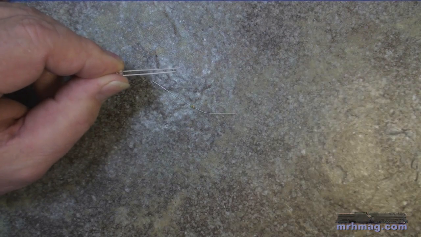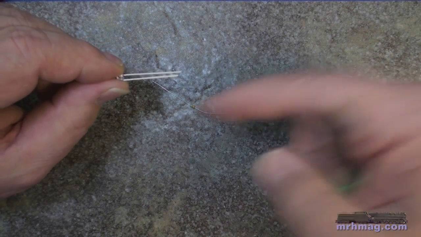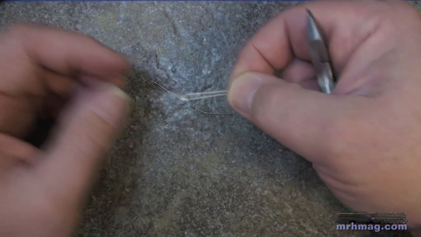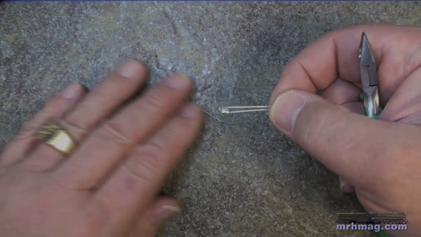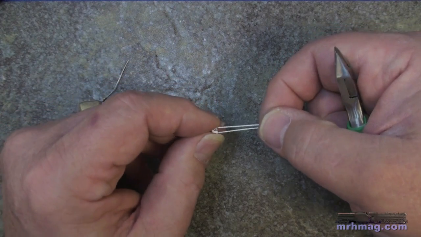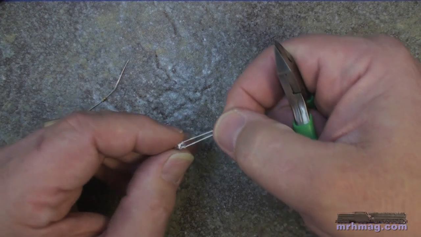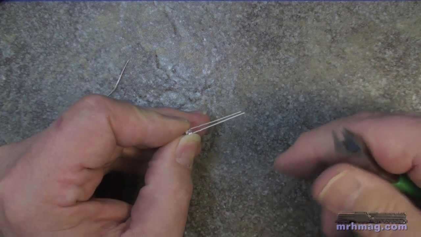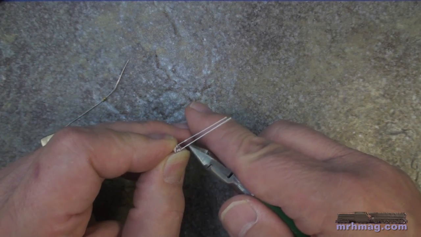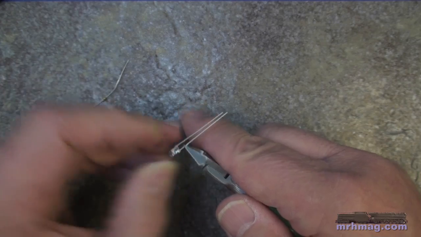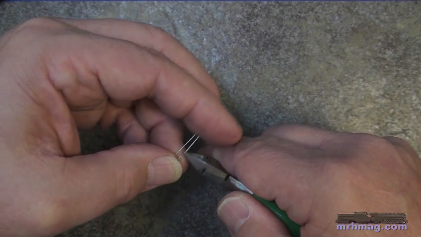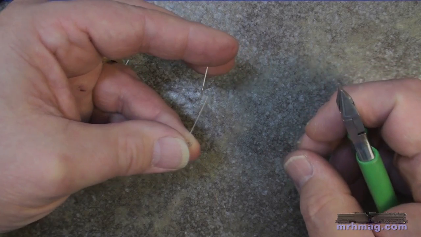You'll notice that there's a longer lead on the LED and a shorter lead. The longer lead is the positive lead, and I like to put the resistor in the positive lead. It's just kind of a quirk of mine. It doesn't really matter. There's nothing magical about it. So if you get it positioned just right here, you can see that there are kind of some die marks on the LED. Just inboard of that first die mark on the longer lead, I'm going to cut that lead, and there it is.